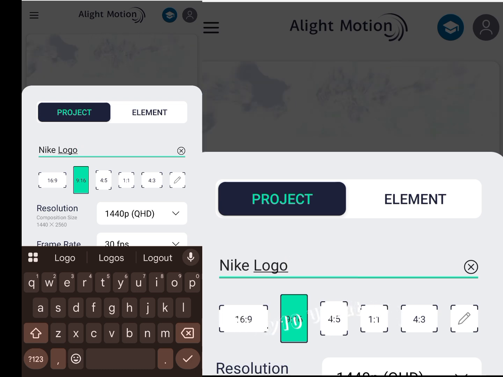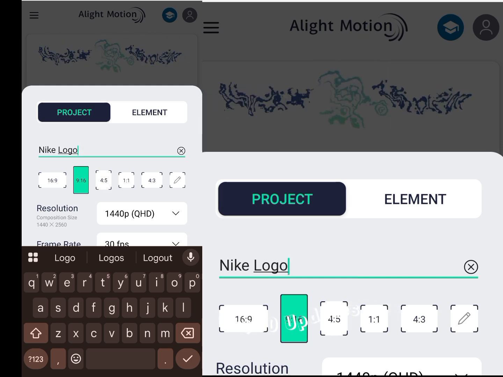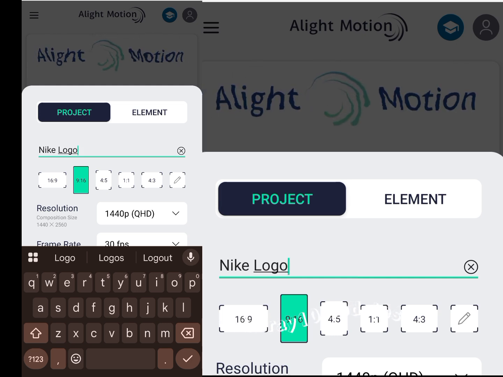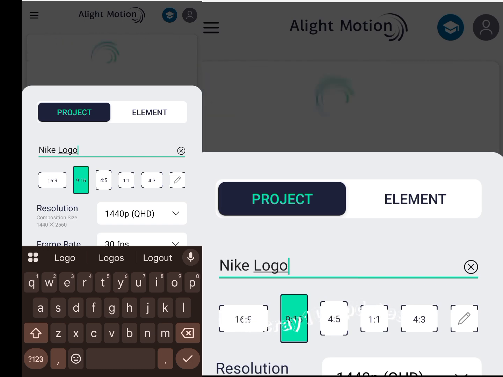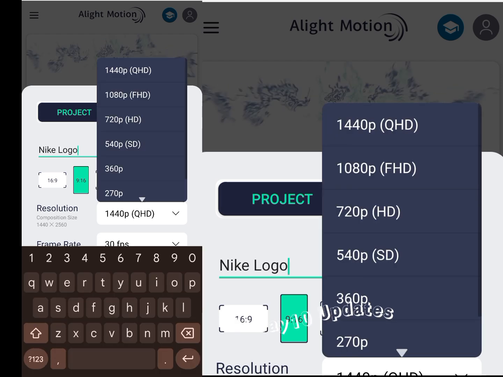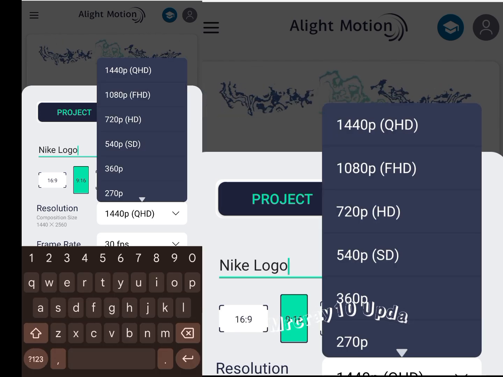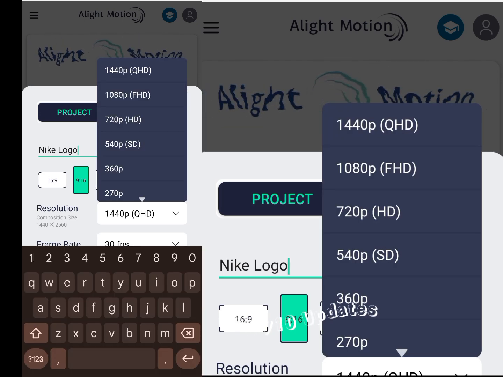That is TikTok aspect ratio or YouTube short aspect ratio. Some of us really do not know that this aspect ratio is not only for TikTok. YouTube short is also using this aspect ratio. For my resolution, I decided to choose 1440, and you can change yours to 720 or 1080.